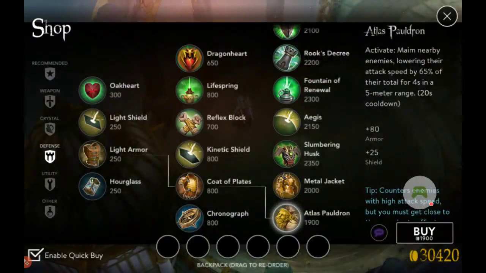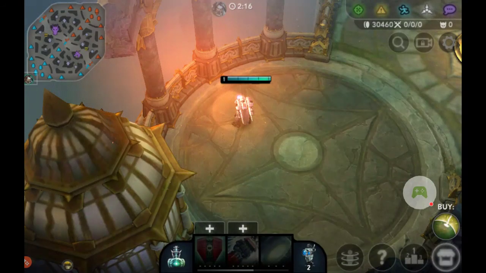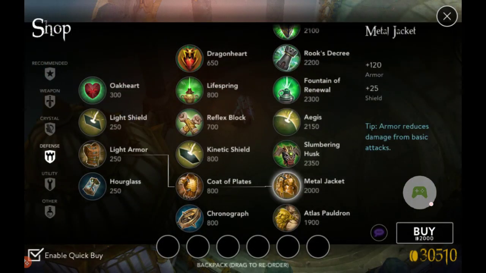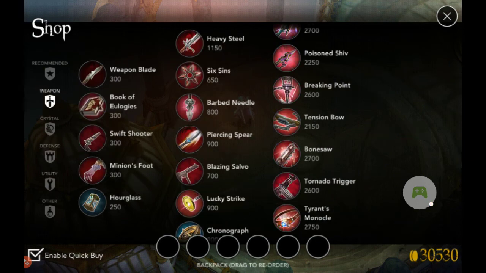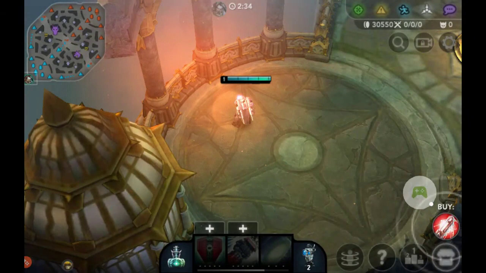Maybe a great pick against a Ringo would be an Aegis because you can block his ult. These are just things that you need to consider when counter building. Also, say the enemy is building lots of armor and you're a weapon power hero, and you really need to be able to tear it down. Say 2 or 3 people have Metal Jackets. You might want to consider a Bonesaw. This is counter building effectively.